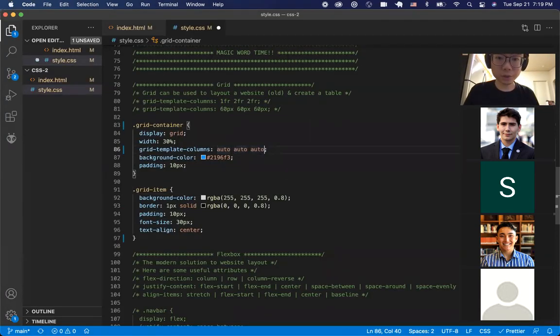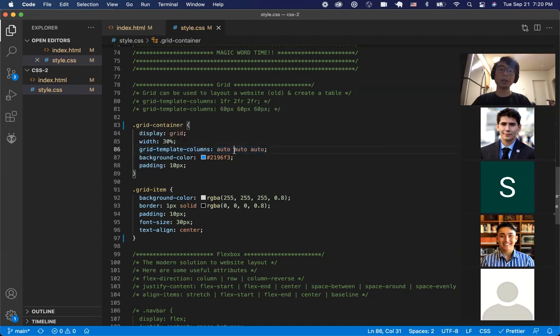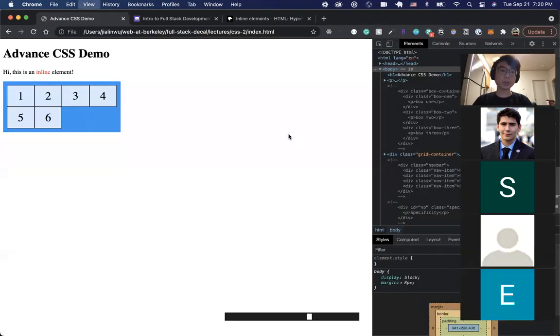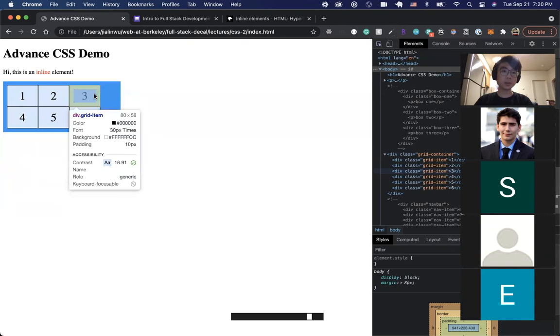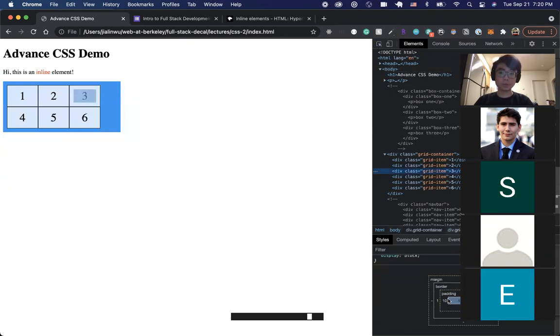Okay, now let's change it back. And so besides the auto, what if we want to have fixed widths regardless of the content? What we can do is to manually assign a width. So let's say 80 pixel. If we hit refresh, as you can see, all the 3 items now only have, if you're counting everything, it should be 80 pixel.